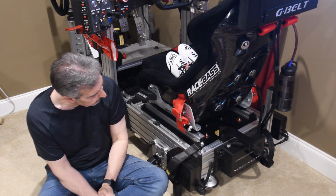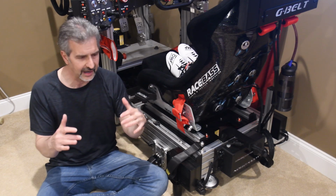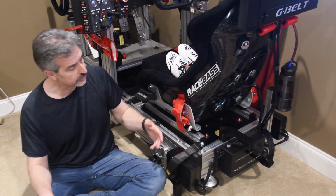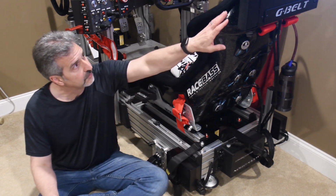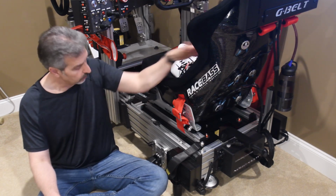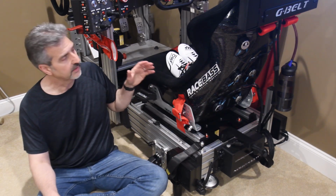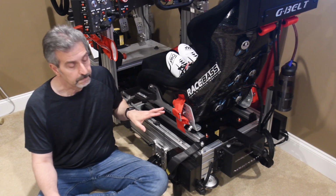So what I'm saying is, Good Vibrations has become a place where a lot of people with higher end rigs, and people who are trying to learn how to make their rigs better, leverage the experience of people who've spent the time to tweak the profile. So let's say in the G-Belt, you've got a bumps effect, which complements what you get through your suspension, which can also complement what you're getting through your transducers, and it can all work together. And sometimes I've got effects where I'm running a combination of things.